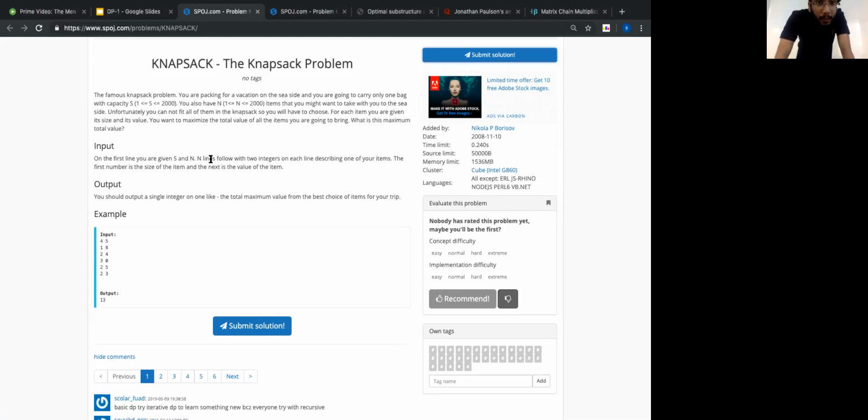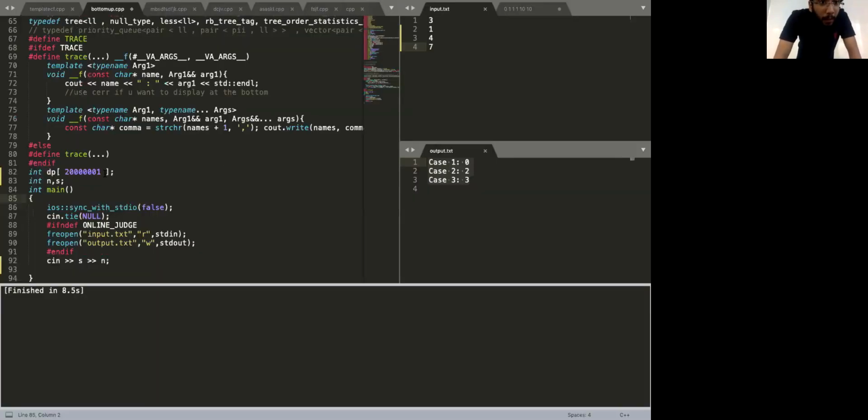The size of the DP array could be 2005 cross 2005, because the number of items N and the size S give the maximum size of a DP array. So I'll make it 2005 by 2005. The first things I'm going to fill are the first column and the first row.